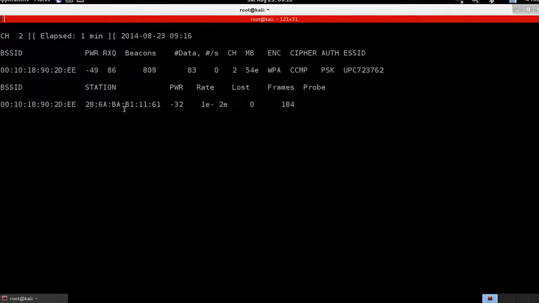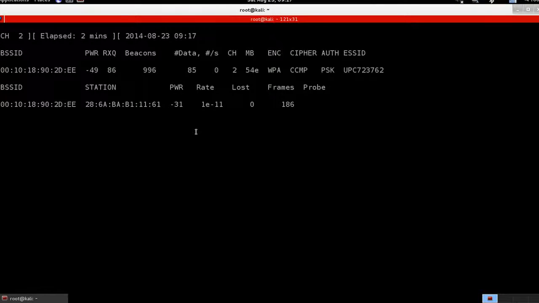So I just want to show you now the two main parts again. The first main part is the access points that are within our Wi-Fi range. The second main part of AeroDump is the clients that are associated with these access points. We have the MAC address of the access point here, and the MAC address of the actual client in here.